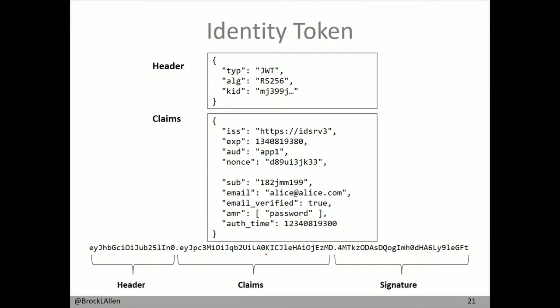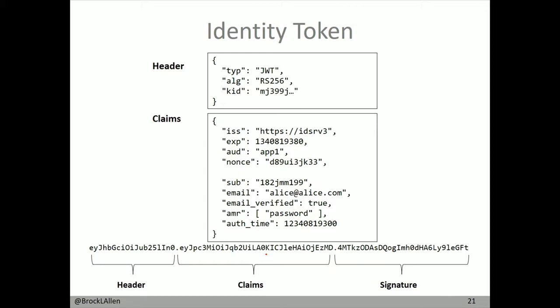Next is the payload. The payload has a combination of protocol data. The top section of the claim section has the issuer, who issued the token, and the expiration, right? How long is the token good for? We don't want the end user to hold on to this and then do it again next month when they've been fired or something like that. The audience is where the token is valid. And that audience actually is the identifier of your client application.